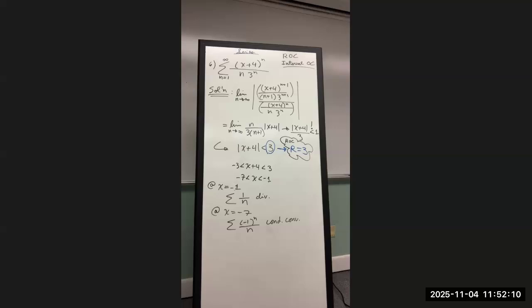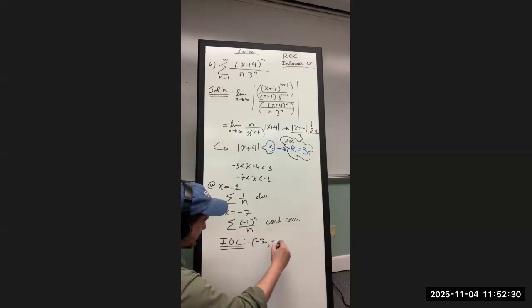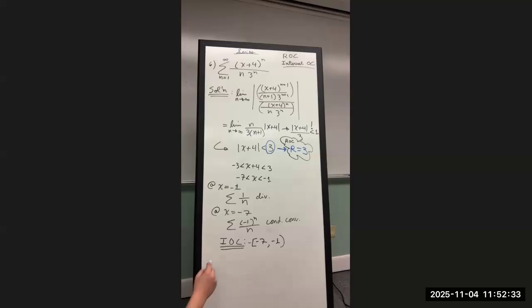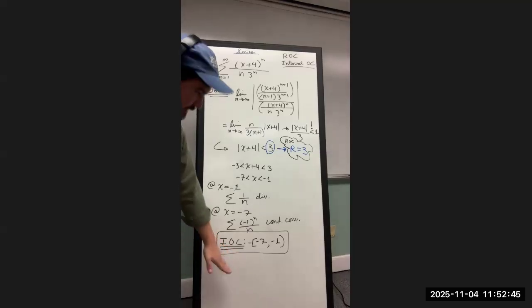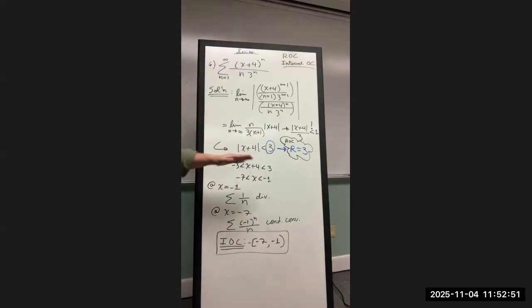So if we put it all together, I think you guys can still see that, right? So the IOC, the interval of convergence, which I've been inappropriately calling the radius of convergence, is -7 inclusive up to -1 exclusive. So it's that half open interval, or in topology, we call it a clopen interval, half closed, half open. So that's a terminological distinction. You really aren't doing any additional work, so don't freak out. You just need to make the distinction.